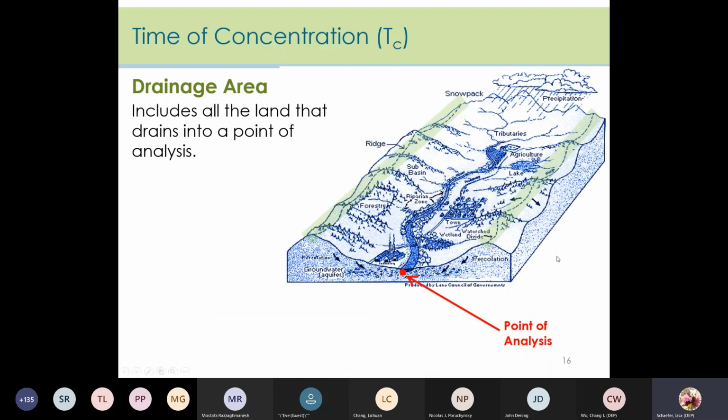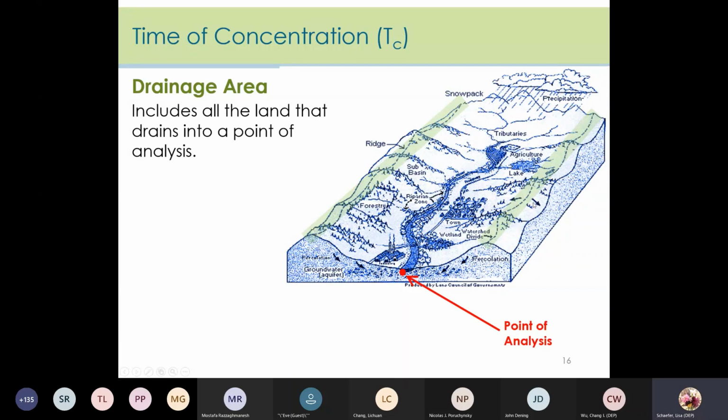So a site consists of one or more drainage areas, and a drainage area is basically a land area where all the runoff produced by the area converges to a single point. Sometimes we call these drainage basins, and they're determined by the topography, and they can range in size up to millions of square miles. So by looking at this watershed, you'll see that due to the slopes of the areas, any drop of water that falls in the valley between the two shaded bars, left and right, eventually makes its way to the river and then down to our point of analysis.